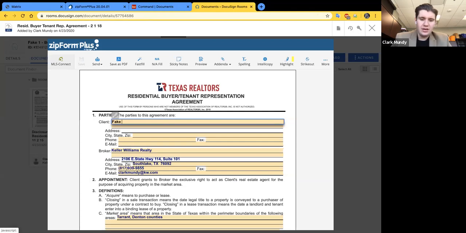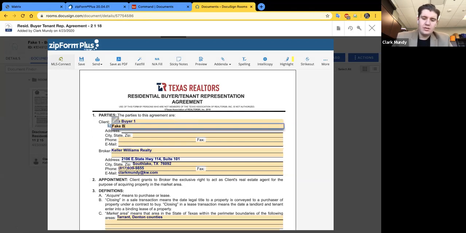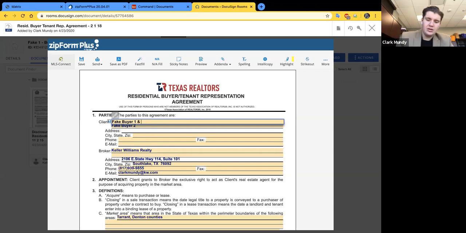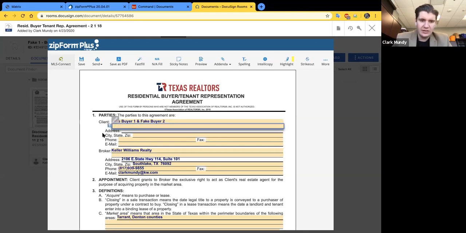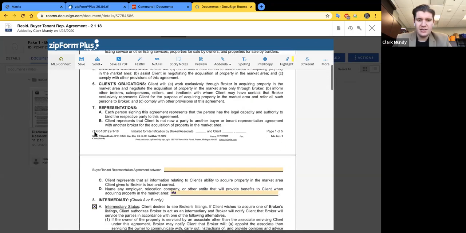So we've got fake buyer 1. And the thing about ZipForms as well, if there are multiple lines for clients, put them on separate lines. Don't do this, okay? You'll see why in a minute. I'll leave it as that for instruction's sake.